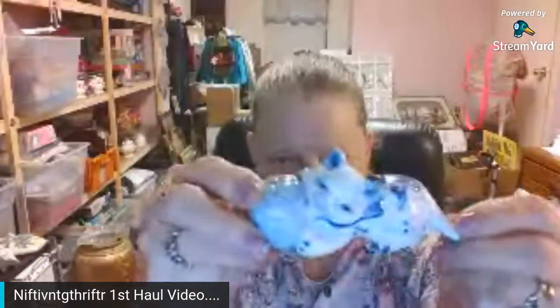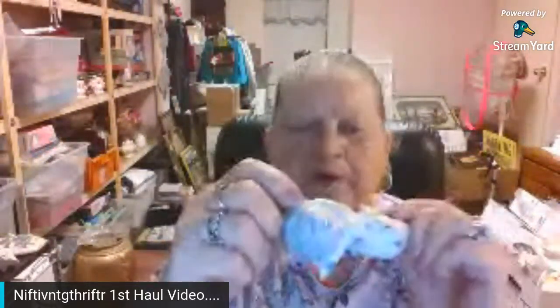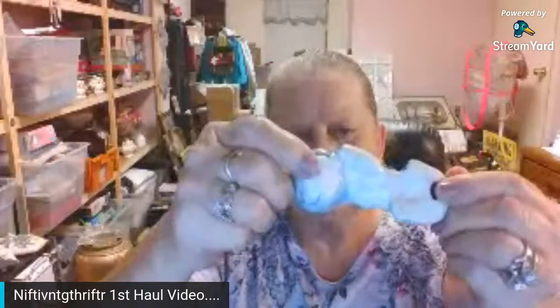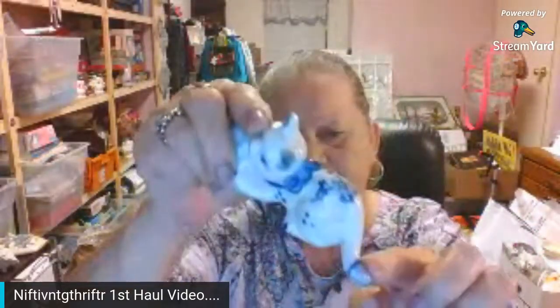Next, I have this little kitty. It's like a little Victorian kitty. She's a deaf blue. It has her little ball of yarn, and she seems very protective over her little ball of yarn. She's all dressed up in her pretty blue bow. This is the back. She doesn't have any mark that I can see, but I do believe it is Japan. She does have a little, like, maybe rust spot right here. That's what it seems to be. Maybe she was sitting on something that caused it to discolor, but I just thought she was so cute, and she's got the blue right on the tip of her tail here.